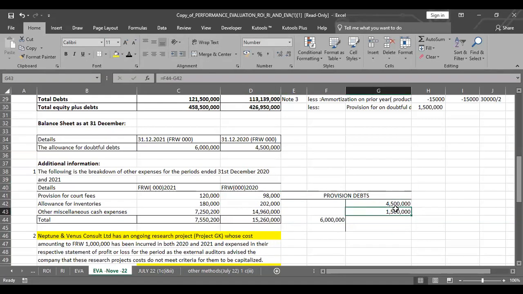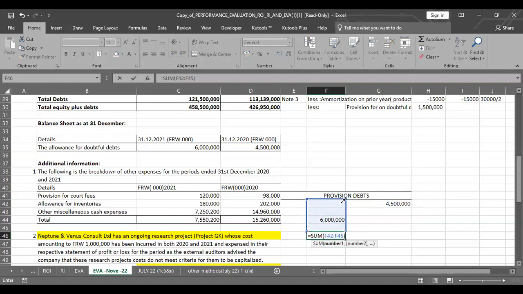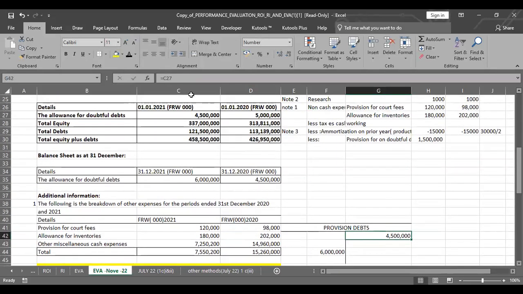So first of all, let me delete this. How did we calculate that? Of course, this is the closing balance. The 6 million is the closing balance. And this side is supposed to be the opening balance, which is given here. If you are wondering where it is said to be January, as per the January, they have said that is for January 2021. So I hope you get me.